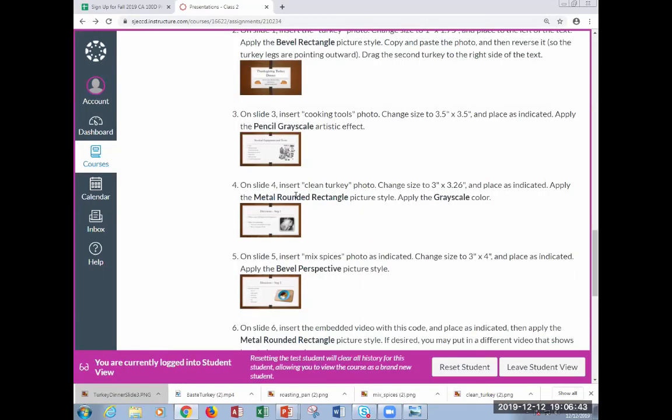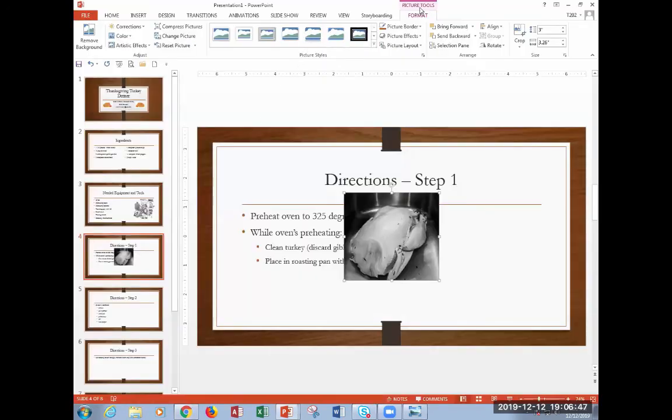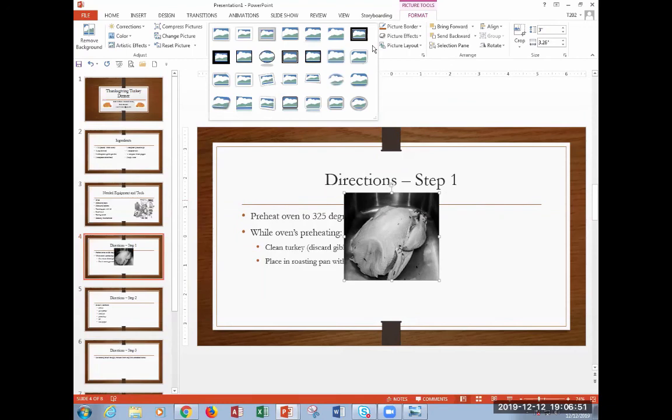And what we want to do is put in the metal rounded rectangle. So metal rounded rectangle is one of these. Is this it? That's the bevel rectangle. Metal rounded rectangle. This guy right here is the metal rounded rectangle.